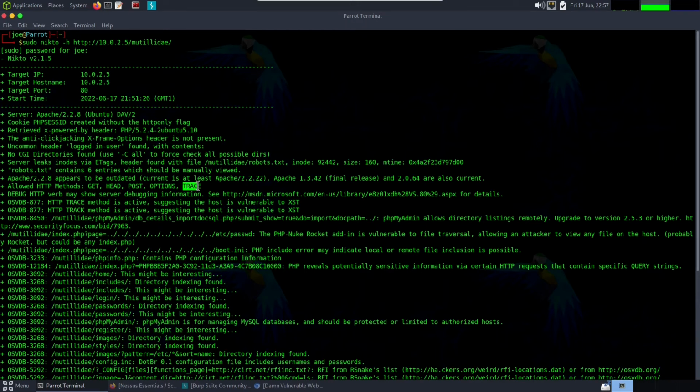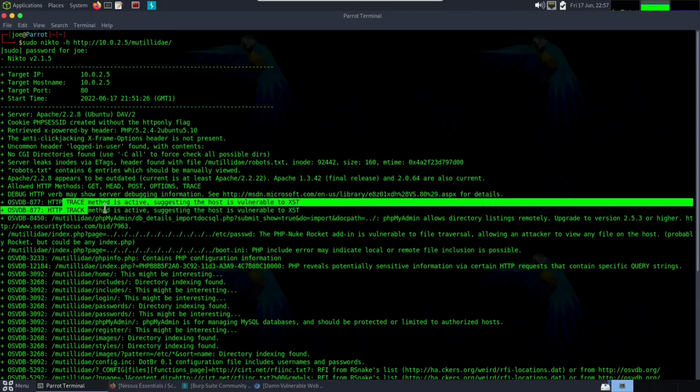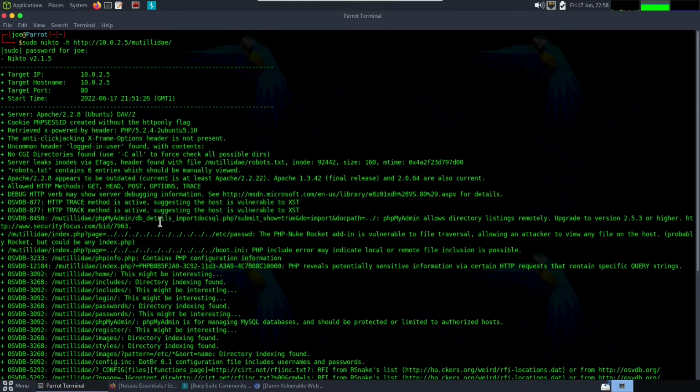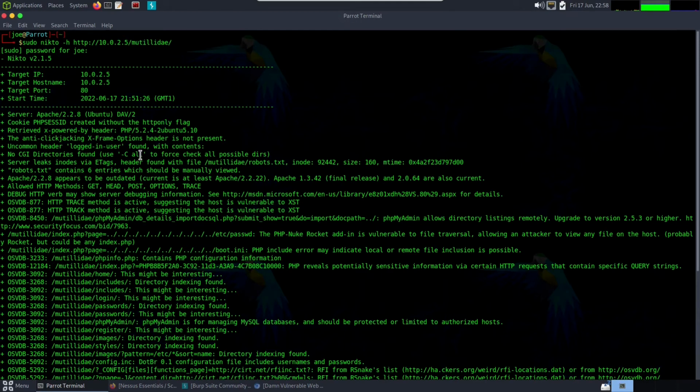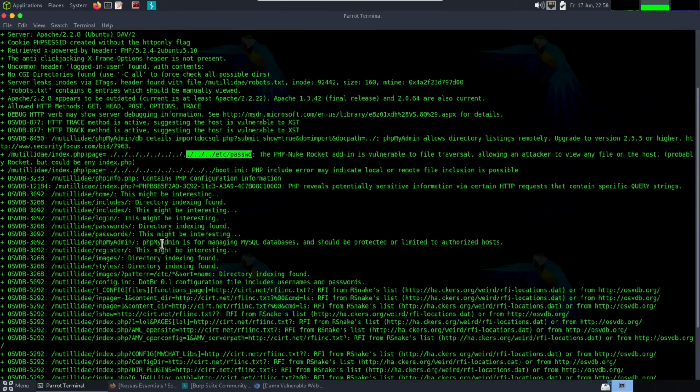Web application testing isn't my strongest point, but you can see the TRACK method is suggesting the host is vulnerable to XST, and you can see it's found phpMyAdmin. Now again, I've just run this against Metasploitable 2, and on there's an application in one of the subdirectories. If you just head to the IP address in your browser, you'll see links for things like Damn Vulnerable Web App. I was hoping Juice Shop would be installed on it, but it isn't. But we've checked this one, and you can see there it's found a directory traversal for /etc/passwd, but it will go through and find potential vulnerabilities in the web application itself.